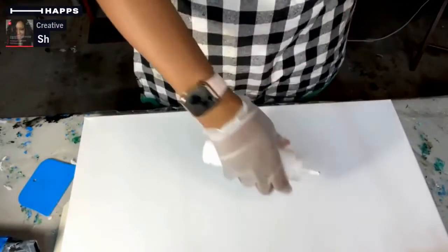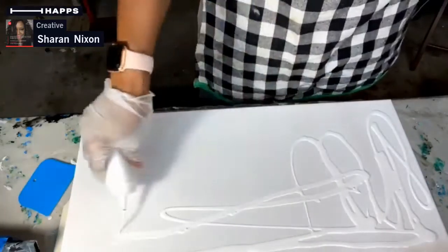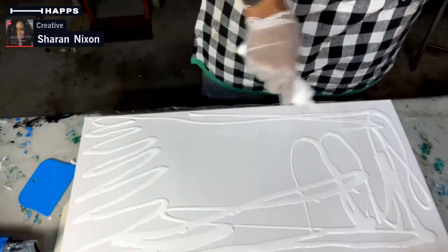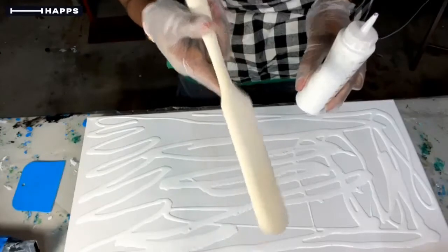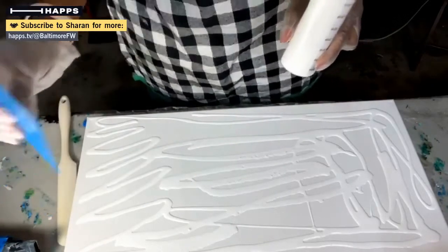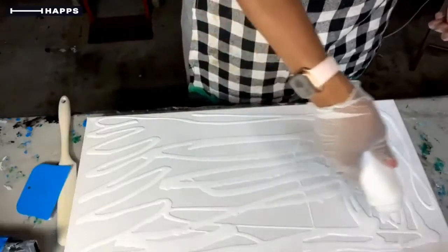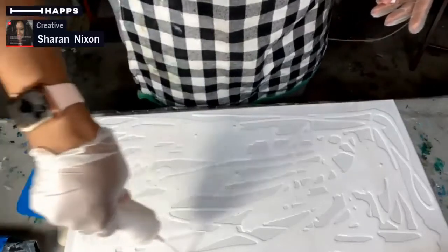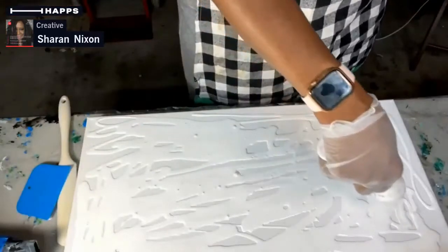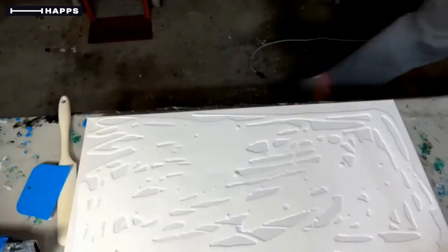I'm just going to go with my iPhone. Most people — I hope you can hear me — most artists when they do their acrylic pour, sometimes use a cake spatula, or sometimes something else. But tonight I think I'm just going to use my fingers. You want to make sure your canvas is covered with enough base so when you pour your paint on it flows.